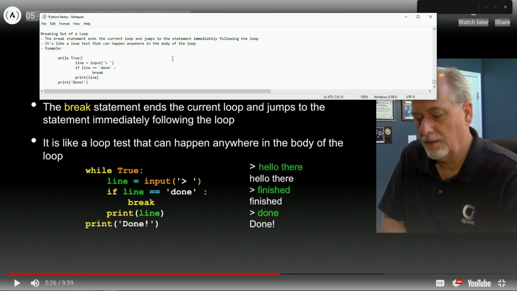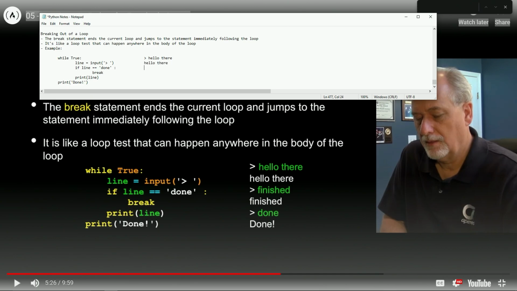So let's come over here and do the output. We have this angle bracket, hello there, with a space. Down here we'll do hello there.